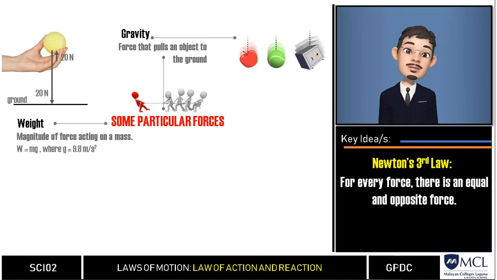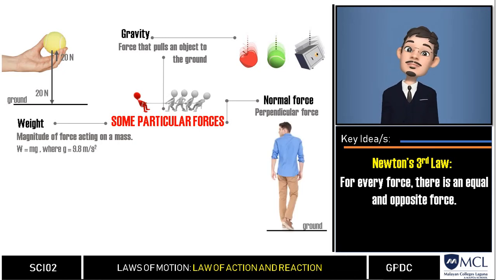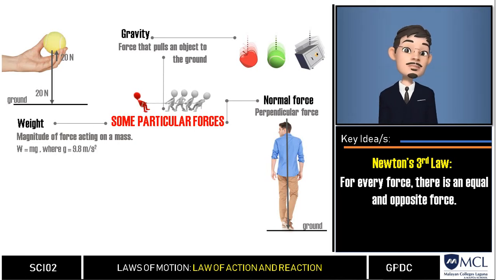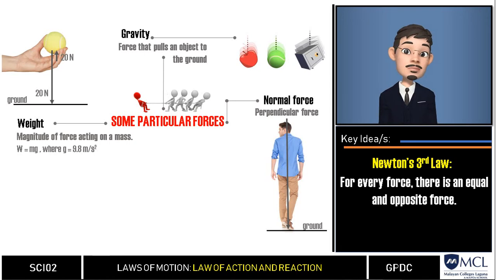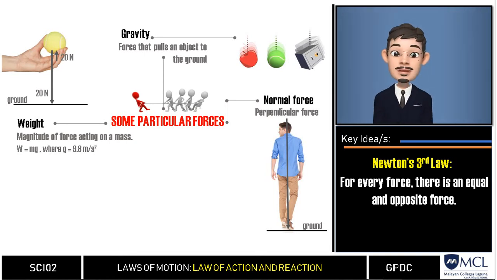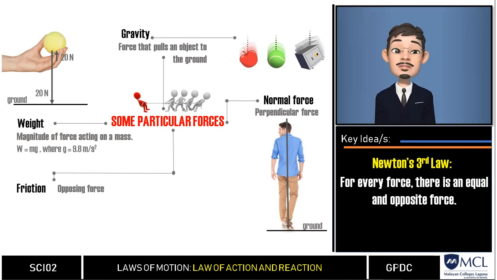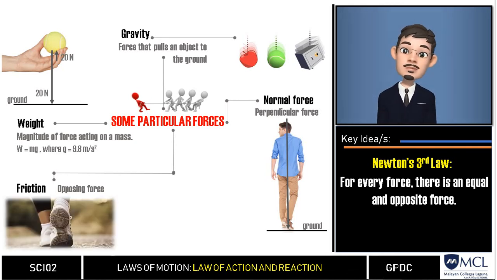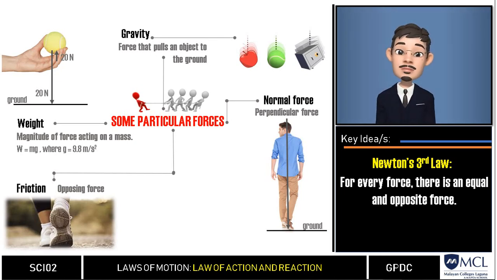The third type of force is the normal force, or perpendicular force. If you stand on a floor, you are pulled downward. The floor deforms by even a very little amount because of the force you are exerting on the floor. But you remain stationary because of the perpendicular force that the floor exerts on you. That perpendicular force is the normal force. Another example of force is friction, which we know as a resistive force. When we walk, the surface exerts frictional force on our feet so as not to stumble. This force is always opposite to the direction of the intended motion.